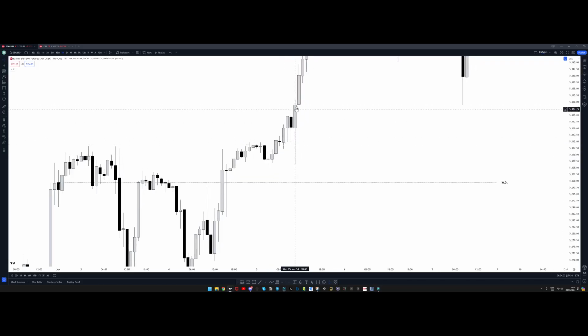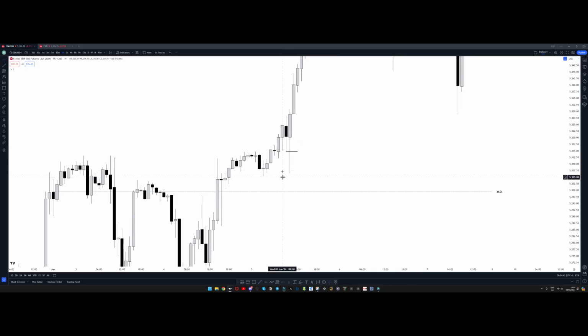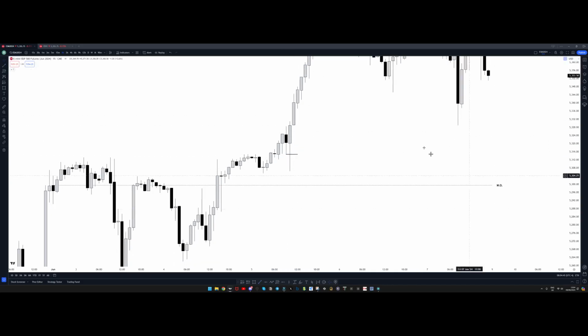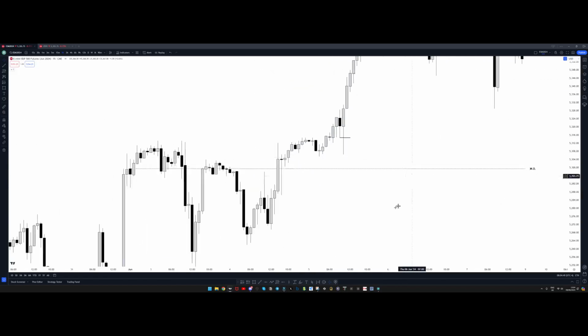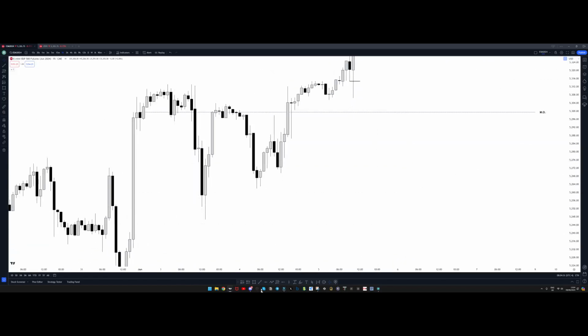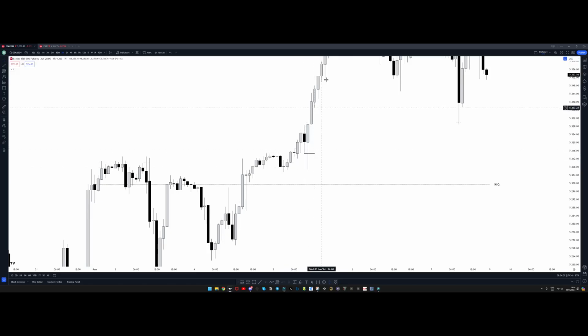There was news at 10. What did news at 10 give us? News at 10 gave us a 3 candle model. A continuation 3 candle model, not a reversal. Well, you can class it as a reversal on the lower time frame, but you see the point. This is a clear reversal. I class this as a reversal. I class this as a continuation because it's just a continuation of this same leg.